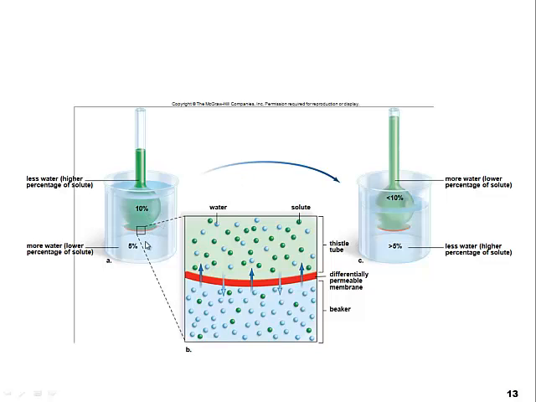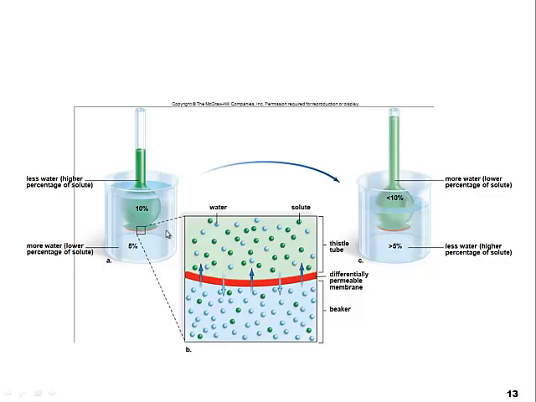So here we have what we refer to as a thistle osmometer, as you'll be excited to know. A thistle osmometer, so named because it looks sort of like a thistle. And in the thistle osmometer, we have a solution that has 10% solute. Outside the thistle osmometer, we have a solution that has 5% solute. So there's more solute inside the thistle osmometer than outside in the beaker. So the thistle osmometer, as you can see, is submerged in the water, and the glass, of course, of the thistle osmometer is non-permeable to everything.